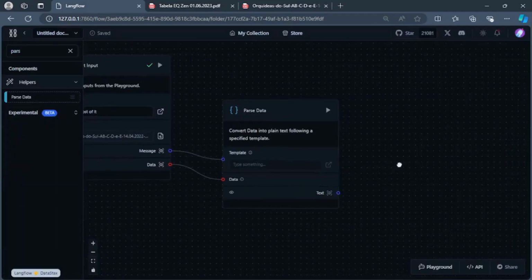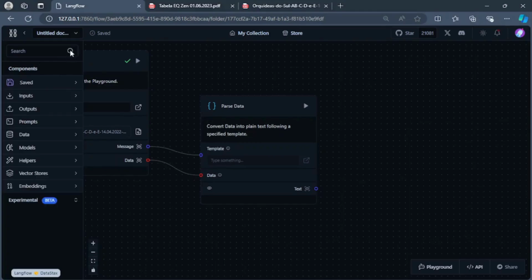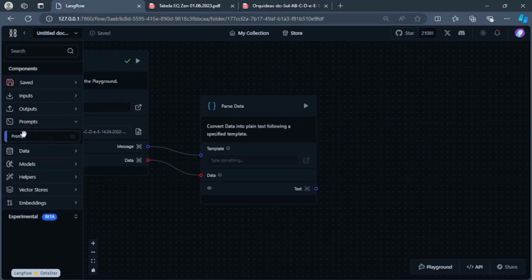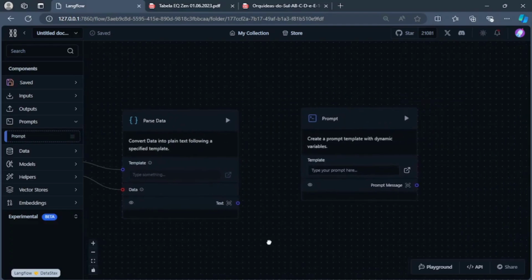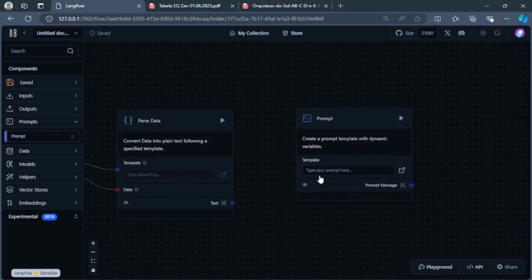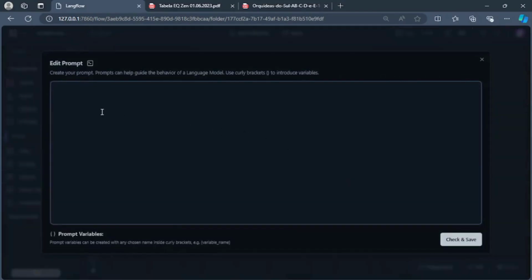After we do that, we need to pass the prompt that is going to make the LLM generate the post the way we want. So it's here, the prompt component. So you see that there is no entry here because we didn't create any variable. So you can just click here and put the name of the variable that we want to pass.